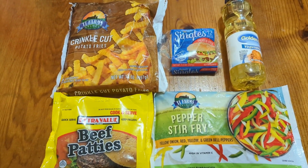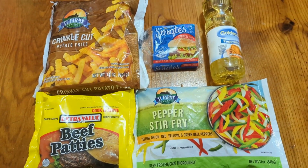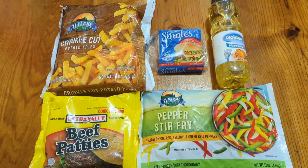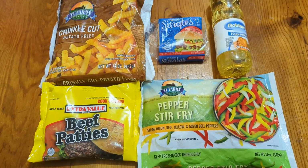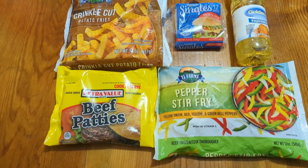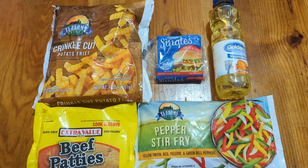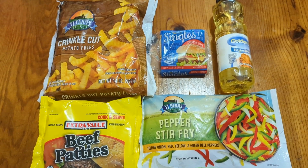For this meal, we will be using the crinkle cut potato fries. They don't have to be crinkle cut, whatever kind of fries that they have there at your Dollar Tree. And some singles, oil to cook our pepper stir fry mixture in, and this package of beef patties.